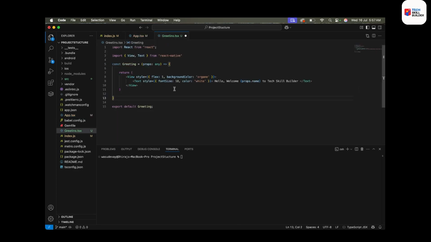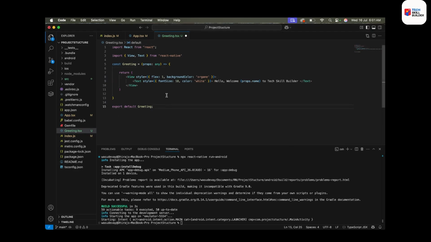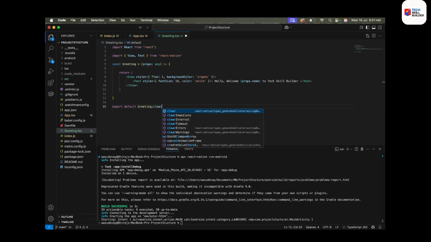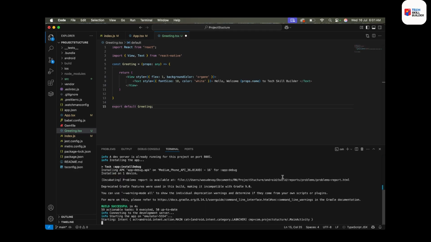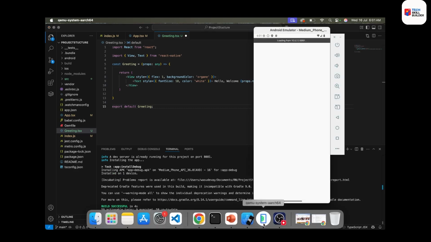It will say hello, welcome Dheeraj. Let's try to run this application. Okay, clear, sorry. From VS Code, clear, and try to run by using npx react-native run-android and see the output. Okay, it's already run.